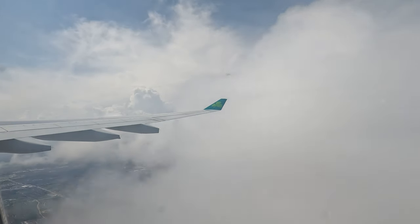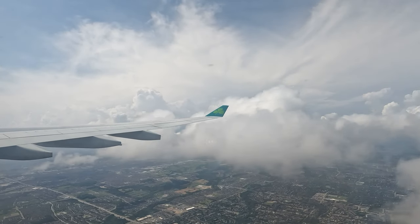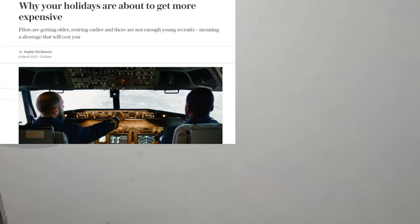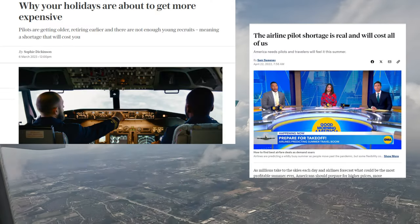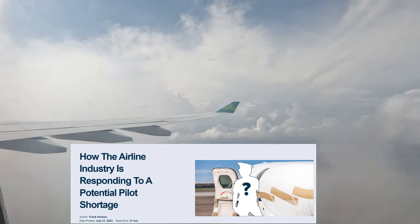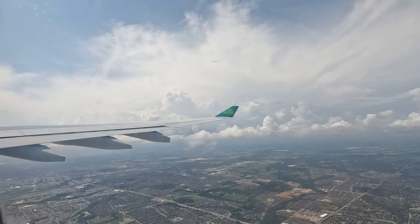It's one of the most expensive economy tickets I've paid for to go over to the UK any time of the year. But that said, there has been a shortage of pilots. So supply and demand has had a knock-on effect, meaning airline prices have gone up a lot more this summer due to that ongoing pilot shortage, which hopefully will be resolved in the coming months or year.